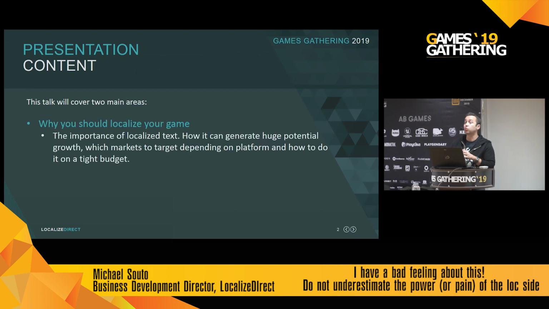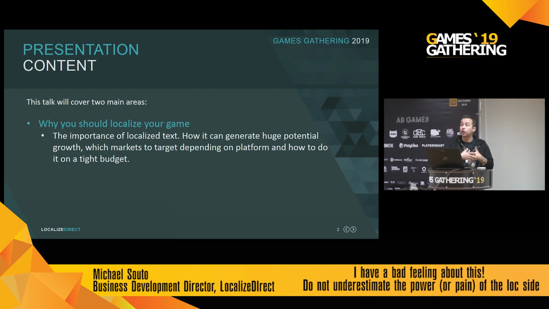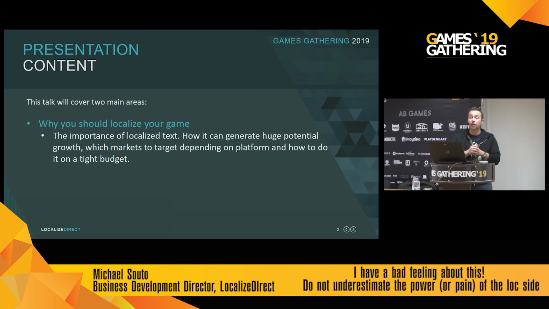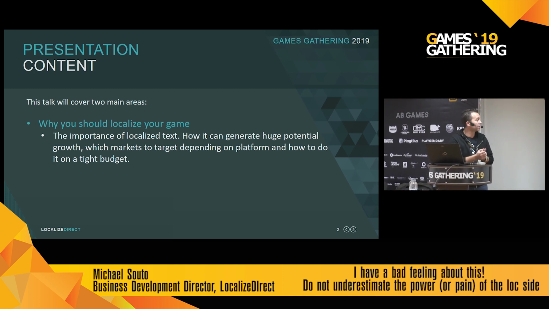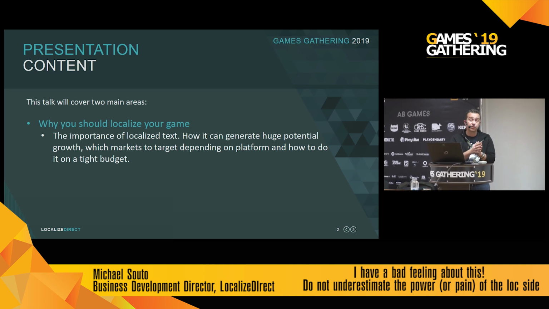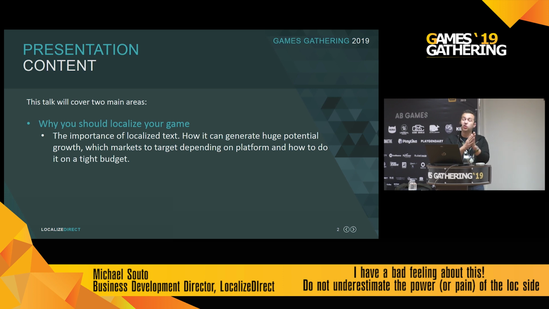So the first thing is why you should localize your game. Basically pointing out the importance of localization. I'm sure many of you may have already done localization or are embarking on it for the first time. I wanted to point out why localization makes a lot of sense in a lot of territories. I'm not going to go into the usual FIGS, which is the standard, but I will touch on maybe one of those languages, and also talk about potential other languages.